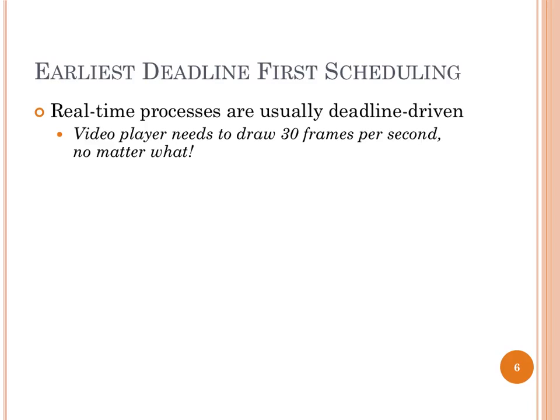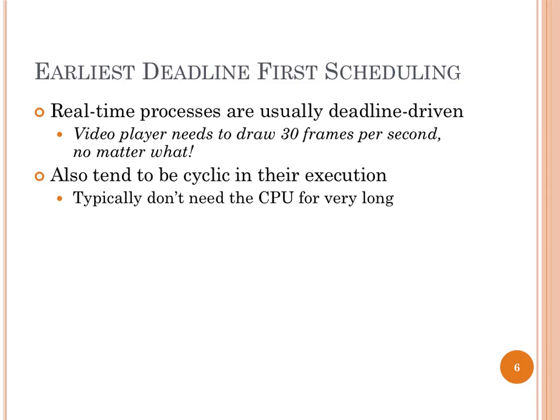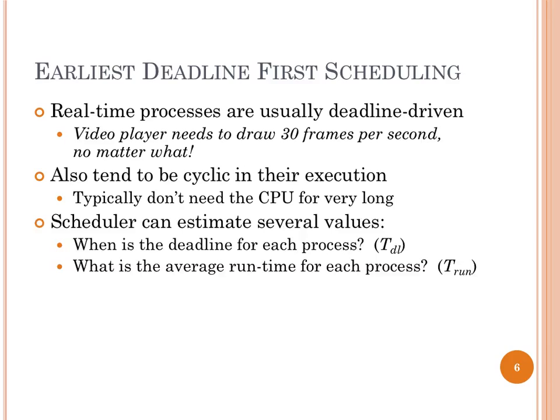Now, real-time processes. We didn't talk about real-time processes yet, but typically these are deadline-driven pieces of software. So the video playback may say, I really would love to get the processor every 20 milliseconds or something like that. It's going to tell the operating system kernel, that's how often I want the processor. It tends to be cyclic, and fortunately, if things are going well, then they aren't going to be using the CPU for very long. They're going to try to draw that next frame as quickly as possible, output the next audio sample to the audio hardware, and then they're going to go back to waiting for the next thing to happen. So there's various details.